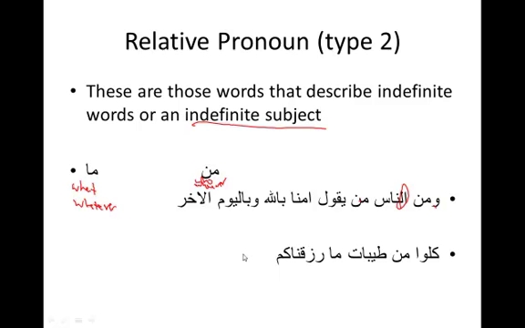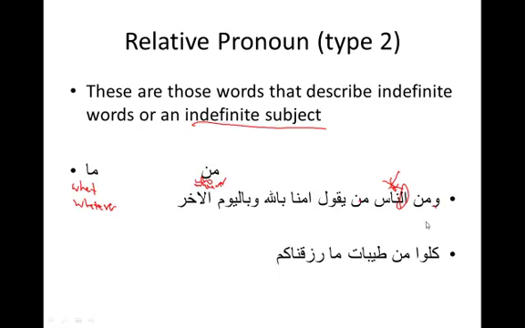So it's kind of the same as the alladhi we were covering before, sort of. Okay? Because you can't really point to what exactly it's describing. But the most important thing is indefinite. So you know it's not describing an-nas. It's not describing that because you'd use alladhina for that. So from among mankind is he who yaqul.